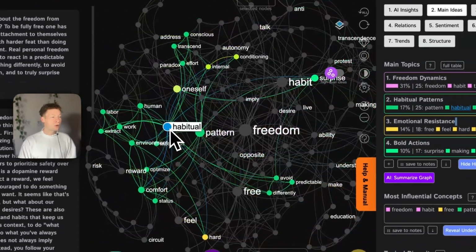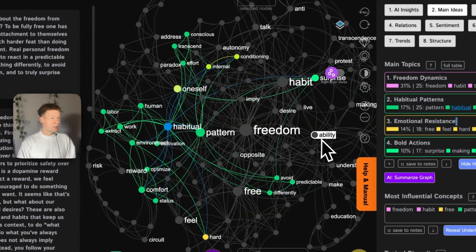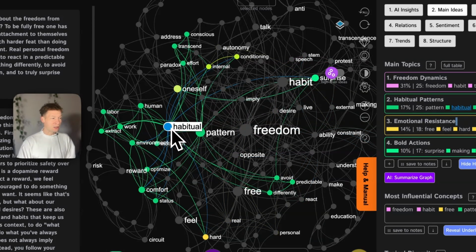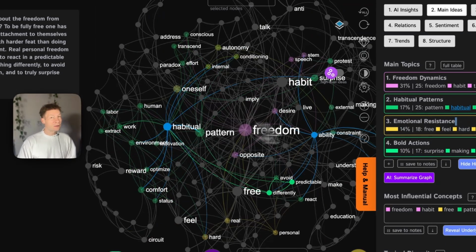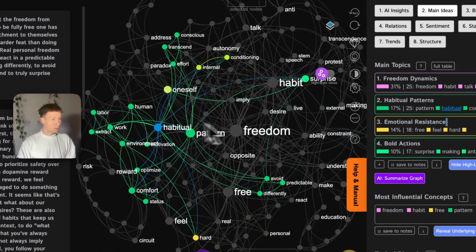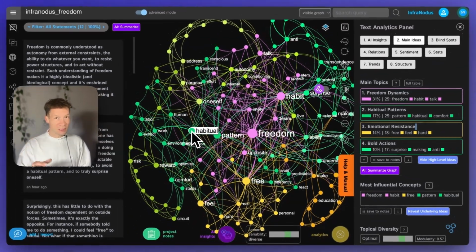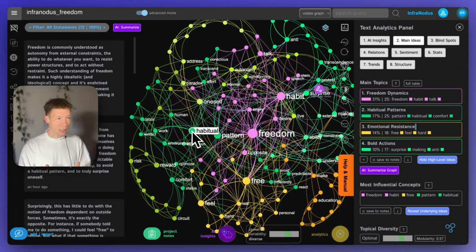We're not saying that normally habitual will appear, for example, with ability. No, in this text, they're far from each other. A normal AI representation would force them together because it would think, okay, they appear often together, so maybe they should be connected. But in this case, they're not. And this is why we can also use these representations to identify specifics about each text and see how we can develop it further in an interesting way that will go beyond the generic representation of ideas.